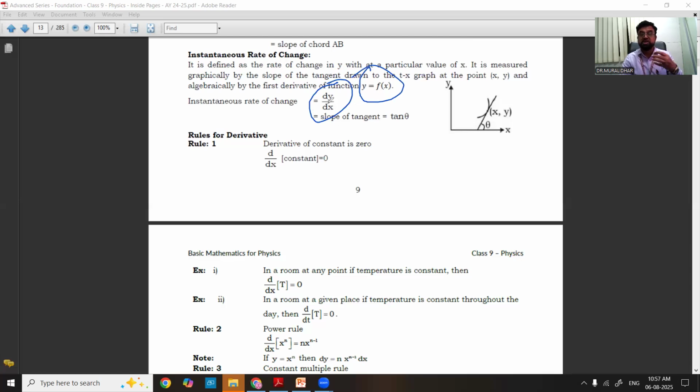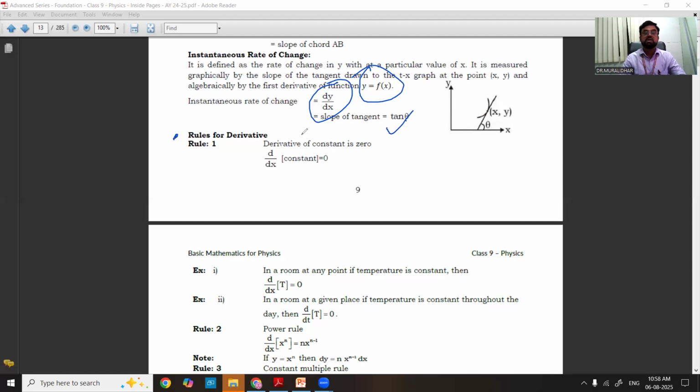We can find the differentiation of y with respect to the differentiation of x. The d indicates differentiation, and that is nothing but the slope. That is the tan theta value we calculated. We get tan theta is equal to dy by dx. We already know what tan theta is: opposite side by hypotenuse.